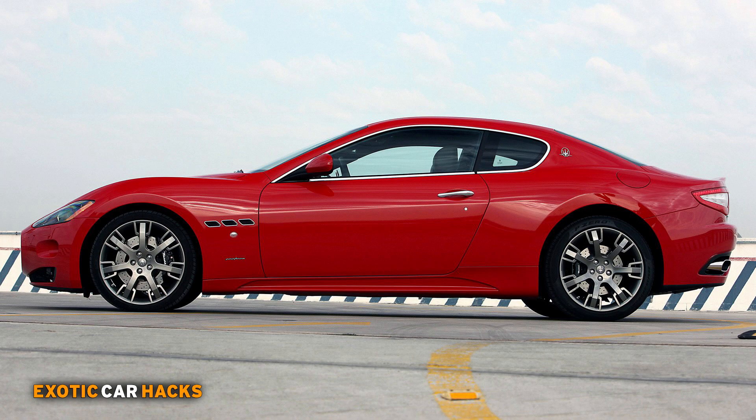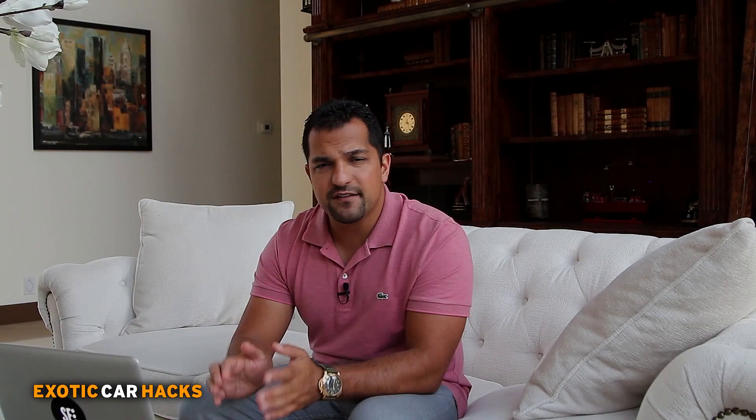If you are looking for a better car to hack as an entry-level Maserati Gran Turismo, focus on the 2009 with the F1 transmission. Most of them are asking in the fifties but can be bought in the mid-thirties. That was a pretty iconic car — especially if you can get a good color combo like black on red — and you'd be able to easily sell it for exactly what you paid. At the very least you'd get into it in the mid-thirties, and it's probably the better bet of the early Gran Turismos and the one that will earn you the most respect.